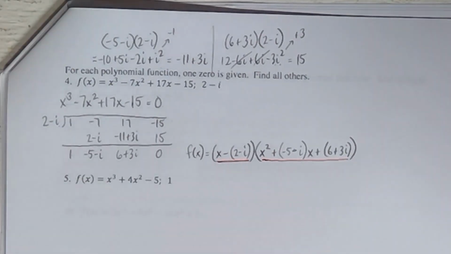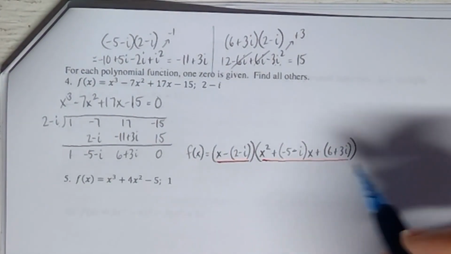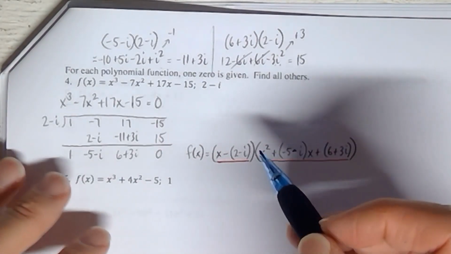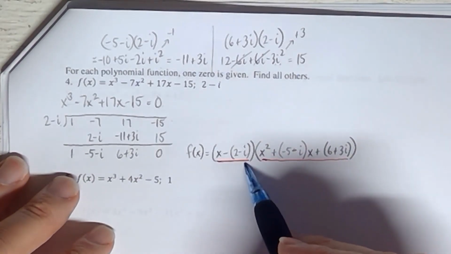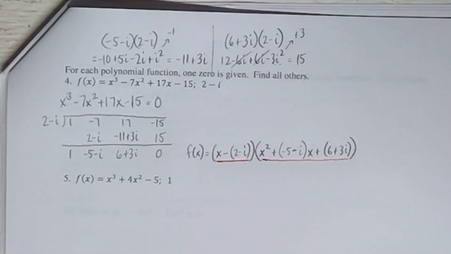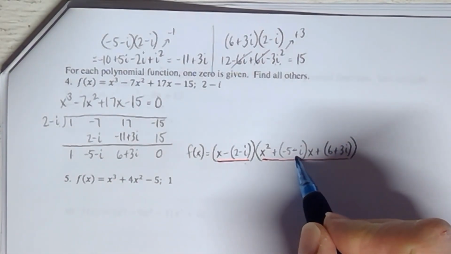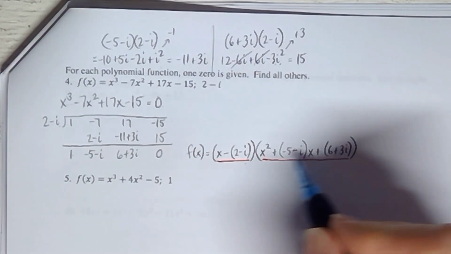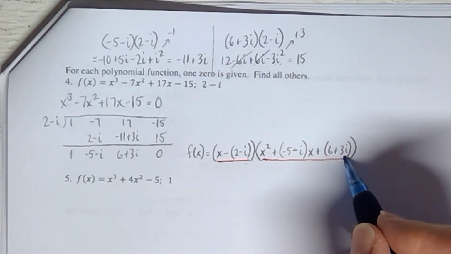Now, what we can do at this point, normally what I would do, since we aren't required to get everything to look like linear factors, is that when I get down to a linear and a quadratic factor, I will set both of these equal to 0 and then solve them, because we know how to solve linear and quadratic equations, which is what they would become. The problem, though, is that when you have imaginary numbers inside of your quadratic factor, it's okay when it's linear, but when it's a quadratic factor, that's a different story.